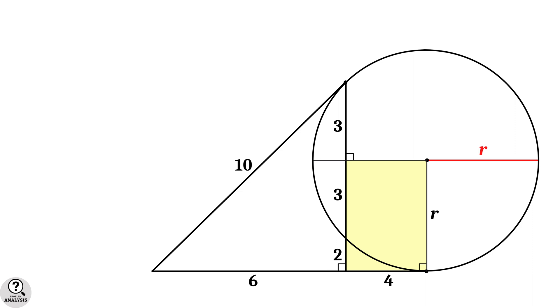So, in this quadrilateral one angle is 90 degree. But these two angles are already right angles. Then in this quadrilateral three angles are right angles. And hence we can confirm that it's actually a rectangle.